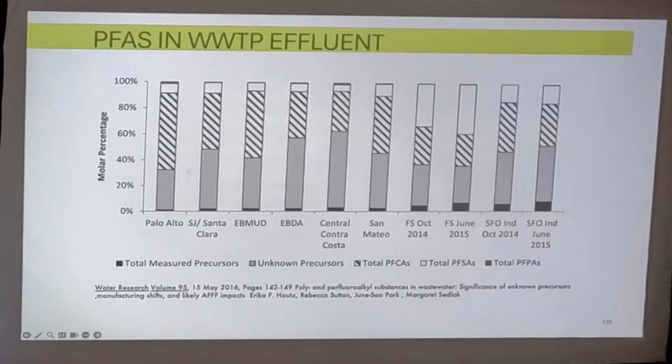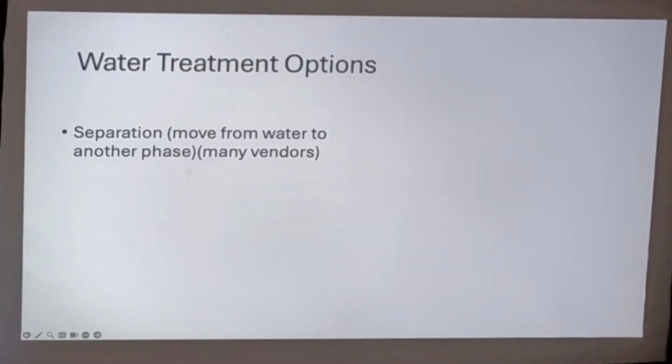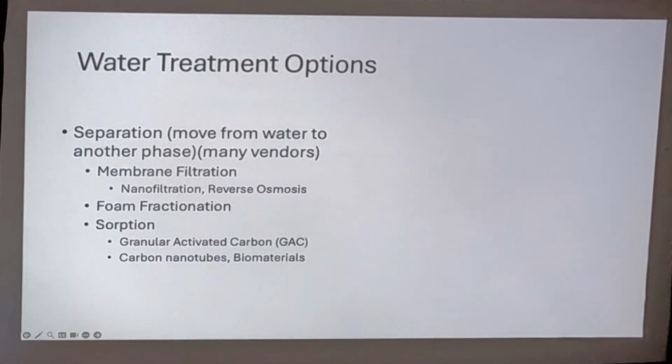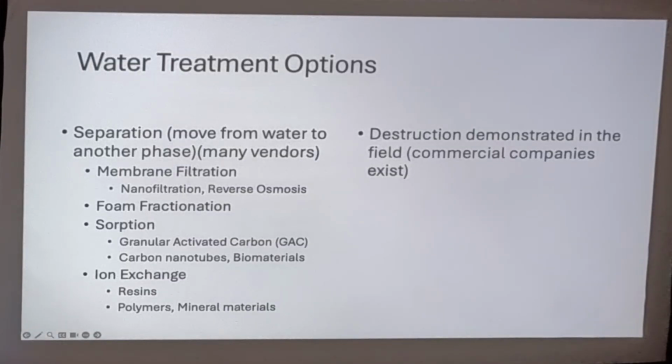So, I spent a lot of my effort working on treatment options, right? We need treatment options for these compounds. Lots of money being spent, lots of effort being made to improve these processes. So I'll talk about separation processes, so just getting the PFAS out of the water into some other phase. Membrane filtration, foam fractionation, sorption. I'll talk briefly about each of these, and ion exchange. So well-known processes, trying to tailor them to remove PFAS. Again, they're indirect towards moving them to something else, some other phase, getting them out of the water. There's still a waste you got to deal with.